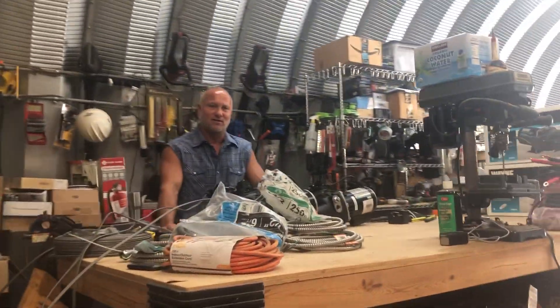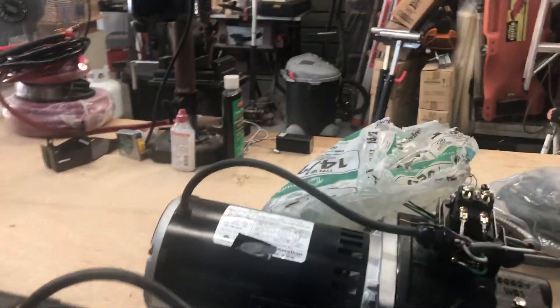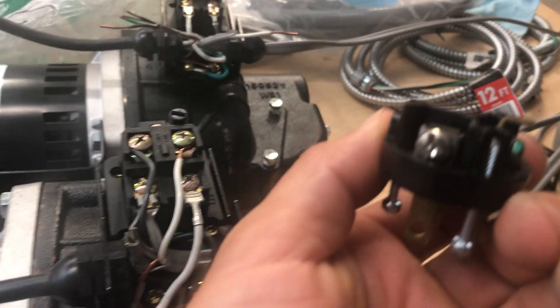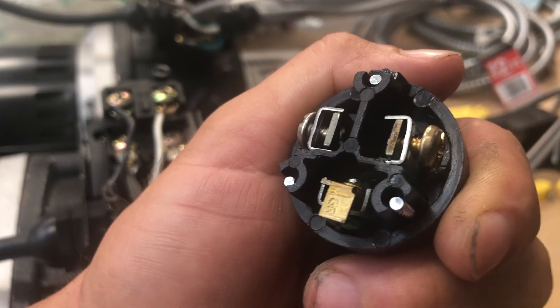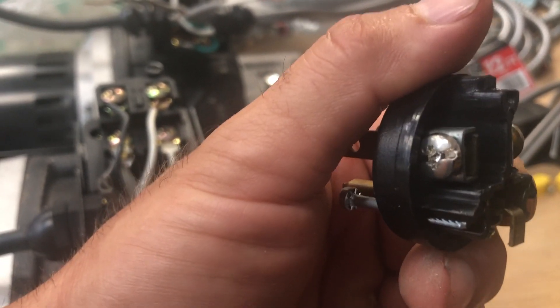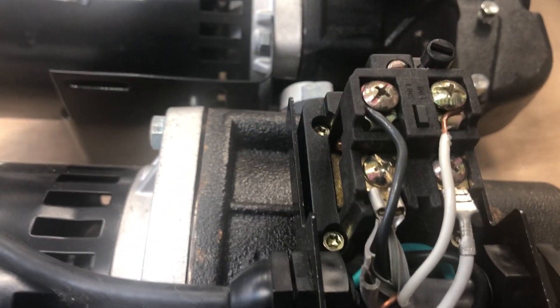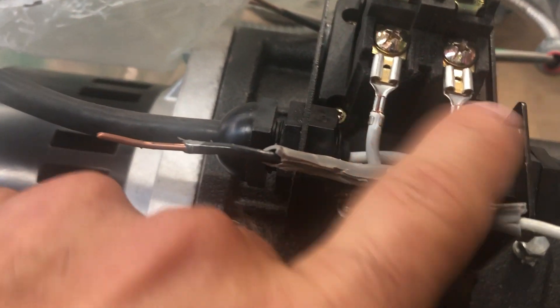My seven-year-old son is doing the video, but he's getting much better at holding the camera steady. Here are some points I learned: if you look at these pumps, I had to call them up. Normally they're wired with a silver-colored and a brass-colored screw. The brass one, on the plugs at least, goes to black — black to brass, white to silver. And then of course you've got the green ground. Make sure you wire your plugs right. But I called Wayne and she talked to the senior tech guy and he said it does not matter which way, as long as you wire it in line. These two pumps are the same pump — one has the white on the right side and the other is factory installed with the black on the right side.